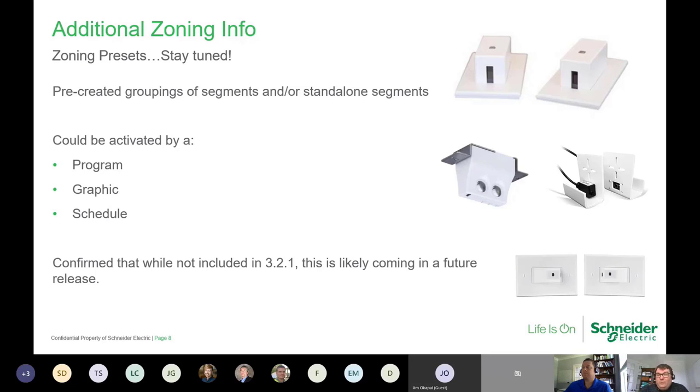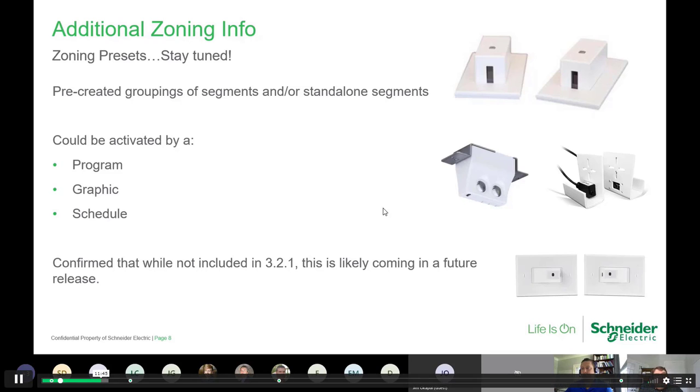So with zoning presets, I perceive this is going to be a really big deal in our market because in Europe, they probably have a lot of open floor plans where they reconfigure zones, and that's the way they work. Here, I think that's a little less common.